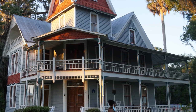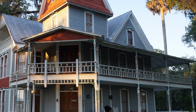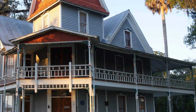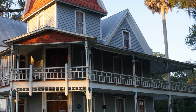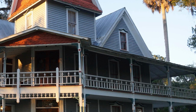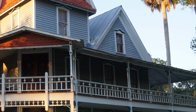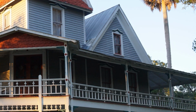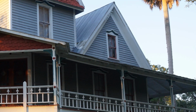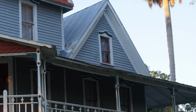Hey everyone, so we're rewinding back for part 2 of the May Stringer house, and I want to take you guys back to when we first got here. Mike took a picture of the front of the house, and I believe we had caught a face in the top corner. I'm going to try and zoom in as much as I can. Maybe if you hit pause, you may be able to see it. But in the bottom right corner of this window that we're zooming into, there is definitely a face that you can make out. Mike caught it at first, and then I saw it. It gave me chills. Really creepy.